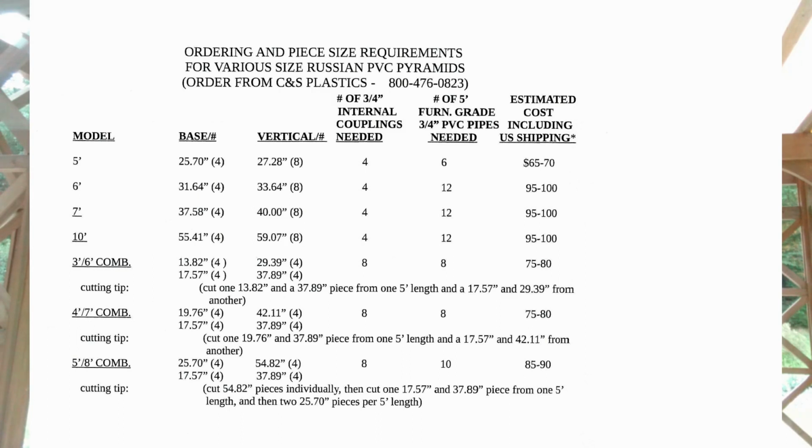To review again, those pyramids that are combination pyramids, that doesn't mean you get 2 different sets of connectors, but what it does mean is that we're going to be cutting the pipe in such a way that if you just use one horizontal and one vertical piece of pipe for each of the 4 base and vertical pieces, you can get the smaller version of the pyramid, but when you combine that with the extension for both the horizontal and vertical pieces, you can make the larger pyramid size as well. So it's a very attractive option.